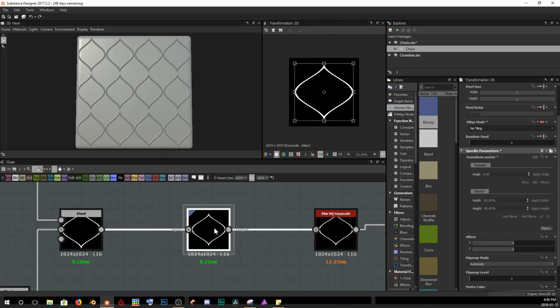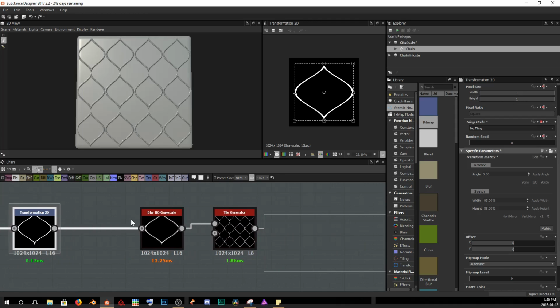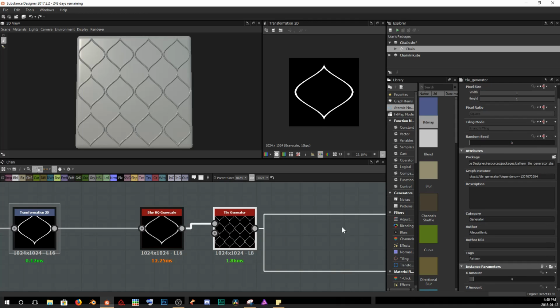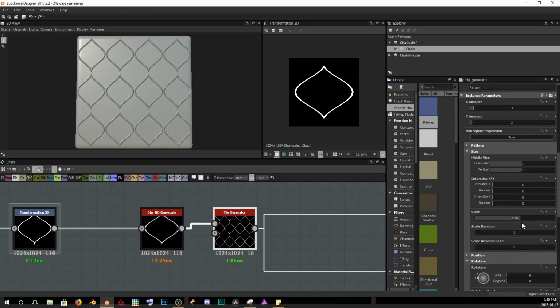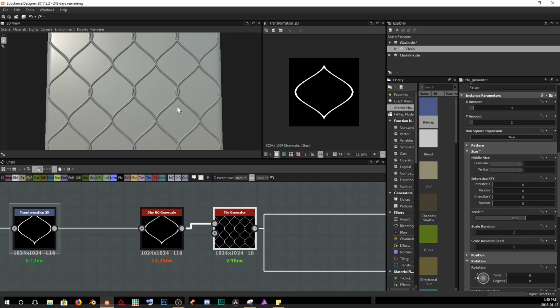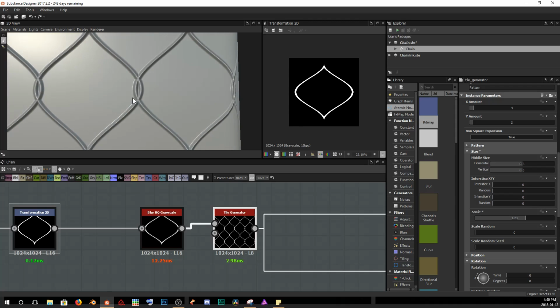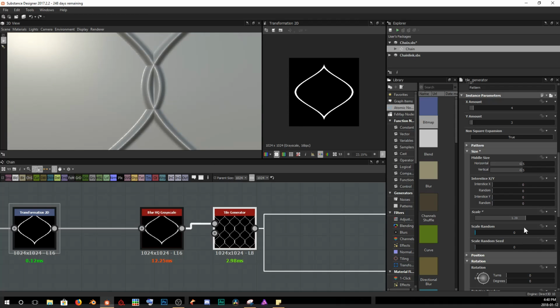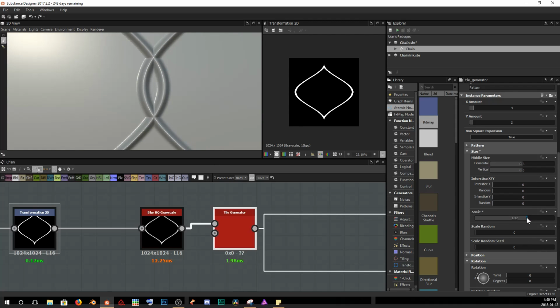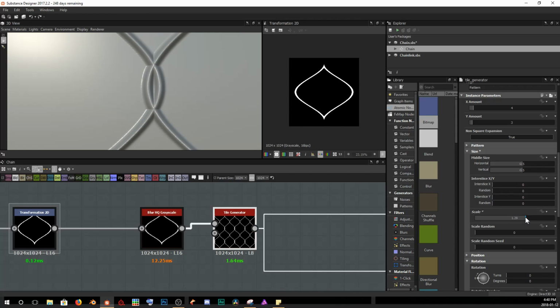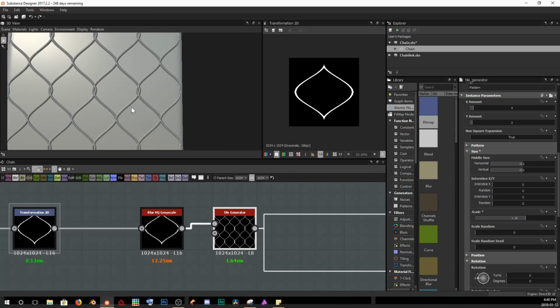And now, because we've downscaled our texture, we get the problem where none of our chains are intersecting with each other again. So we want to just come back to our tile generator, and we want to make sure that we just bump up our scale once again, enough so that we get a little bit of a gap in between, and something like 1.28 should be fine for now.